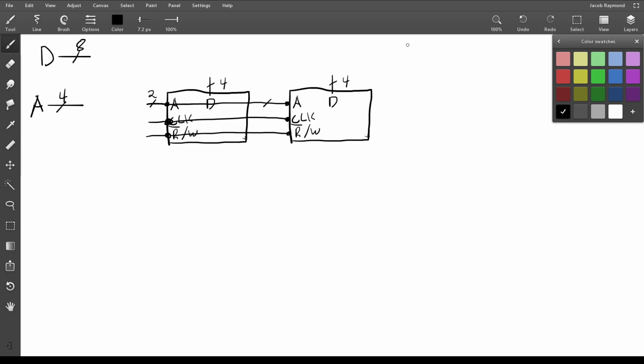Then when you read them, you can combine these two together in a single 8-bit wire, which is essentially what's going to happen, right? We can take this data line here, pass it all the way over here. Some of those 4 bits will come down here, and the other 4 bits will come down here. So this might be D7 through 4, and this might be D3 through 0.